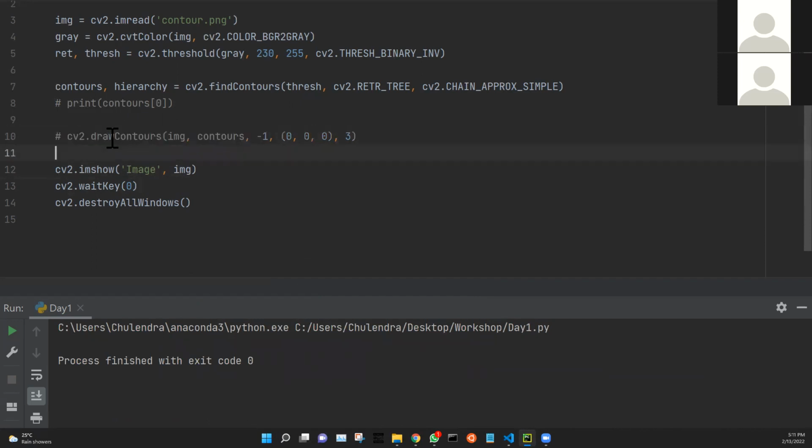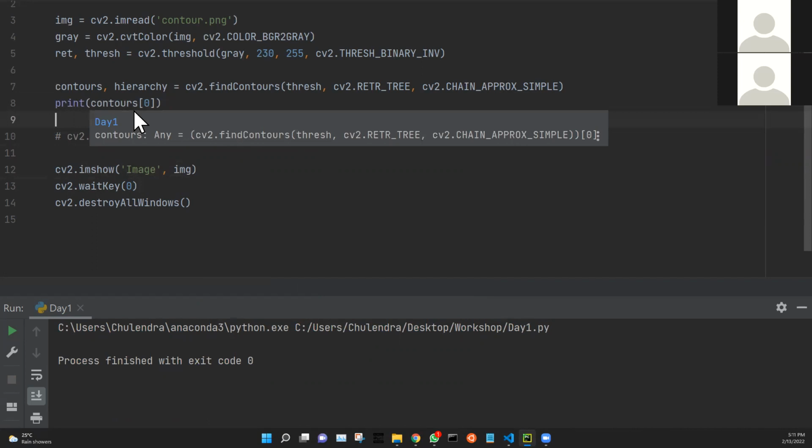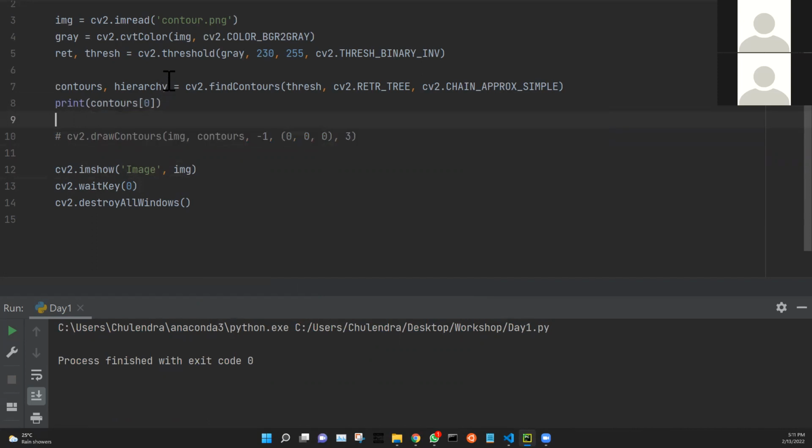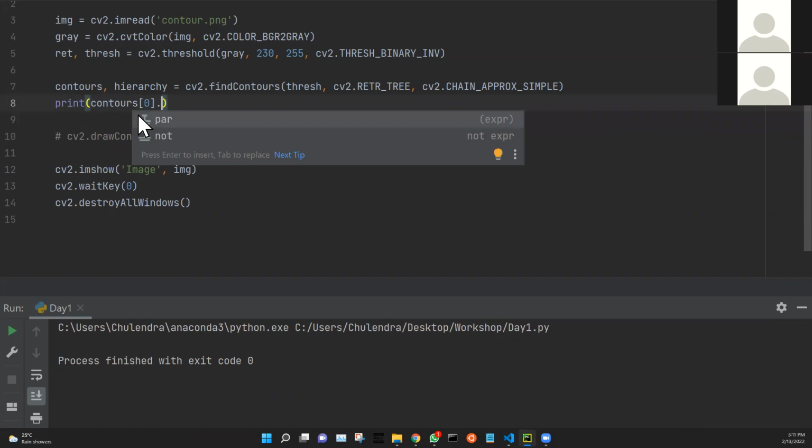I discussed the anatomy of these contours, right? So it is a tuple with lots of coordinates. I will access the first contour, and it is a numpy array.